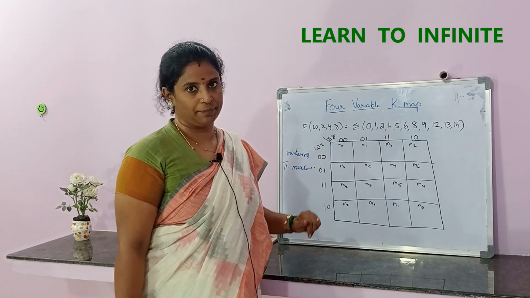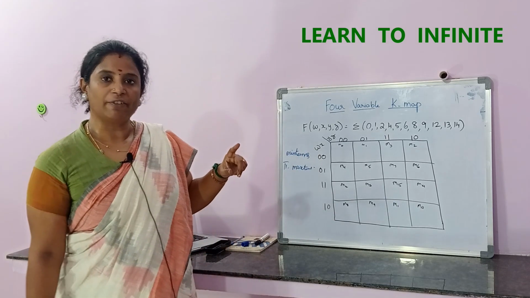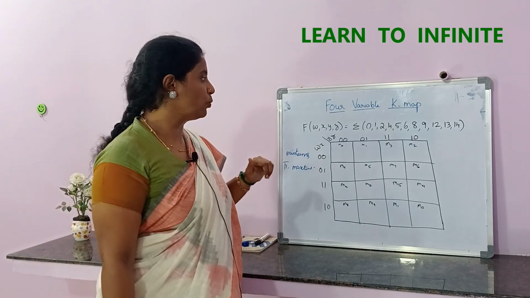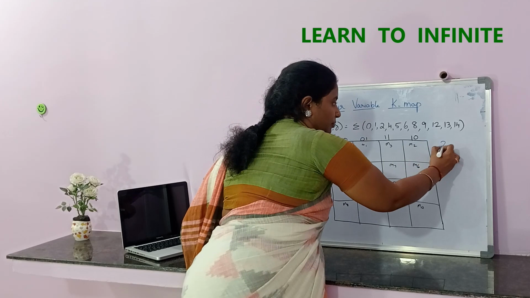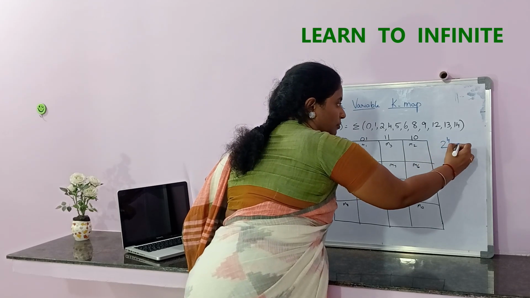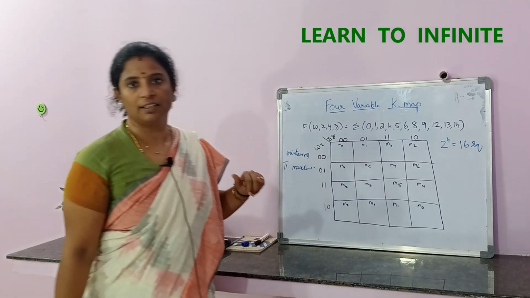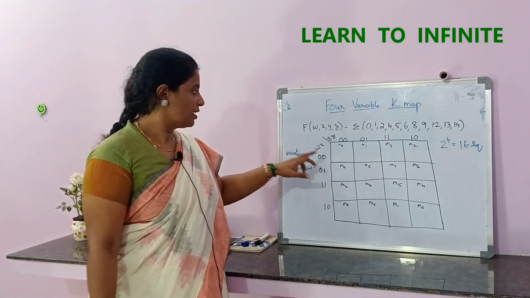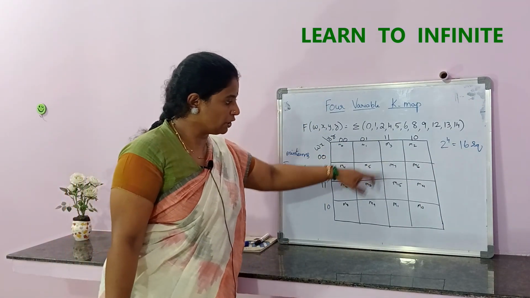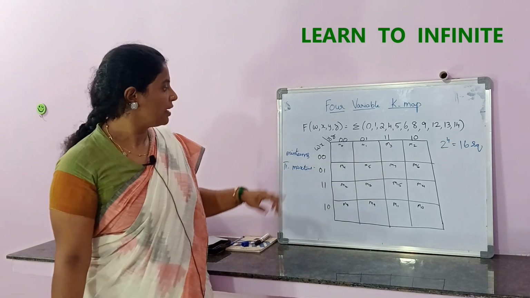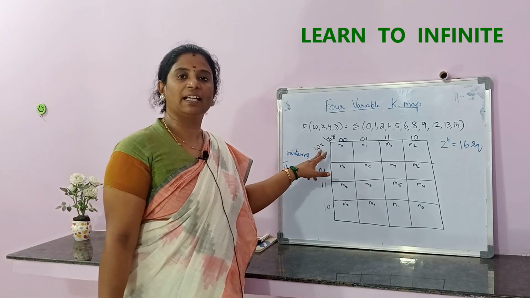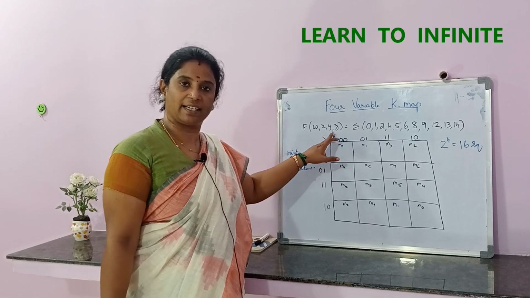So these are all the min terms, that is this refers M0, M1, M2, etc. till M14. So for 4 variables, we have to formulate how many squares? 2 power 4. So it is totally 16 squares. So total square is 16. So it is 1, 2, 3, 4 into 4 is 16 squares, right? Okay. So for 4 variables, you are taking left hand side as wx and right hand side as yz.